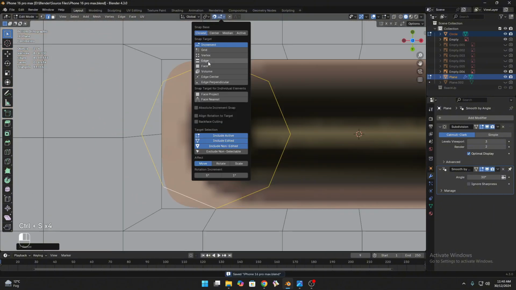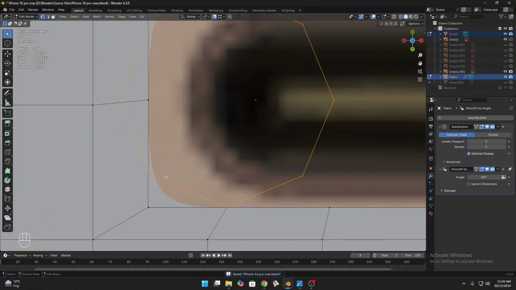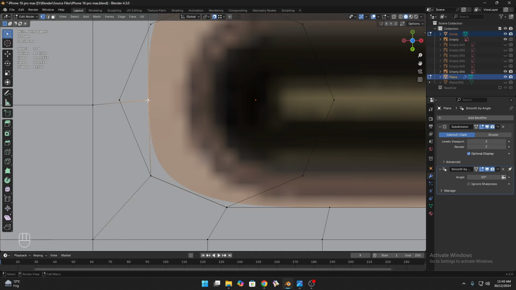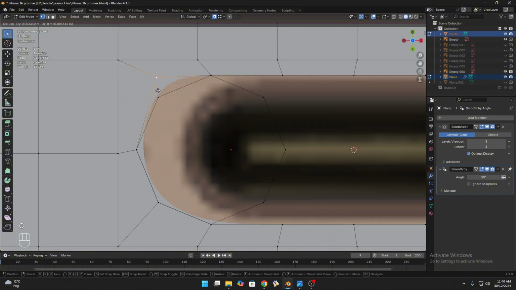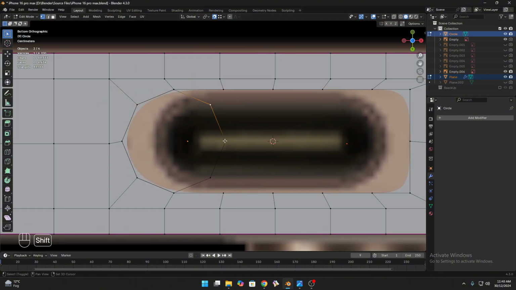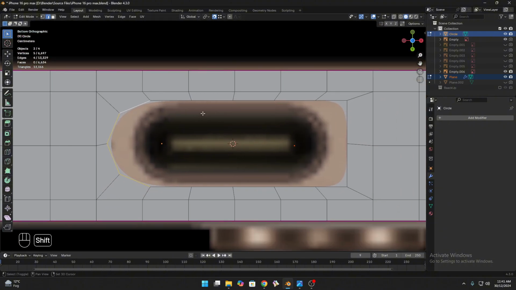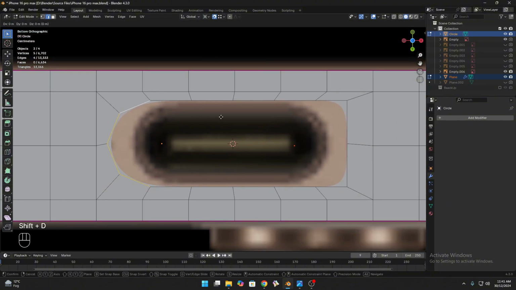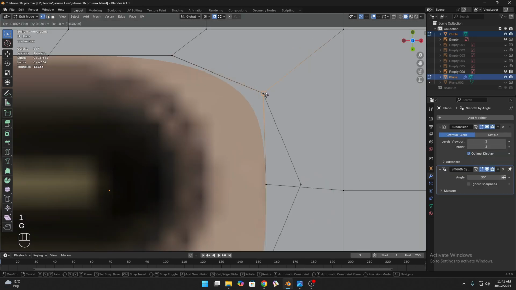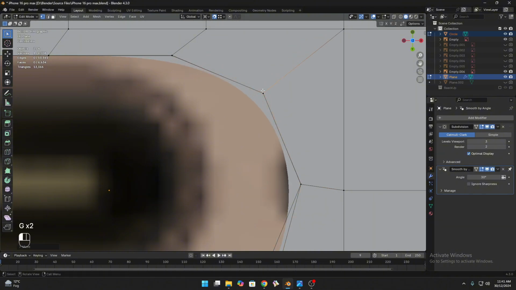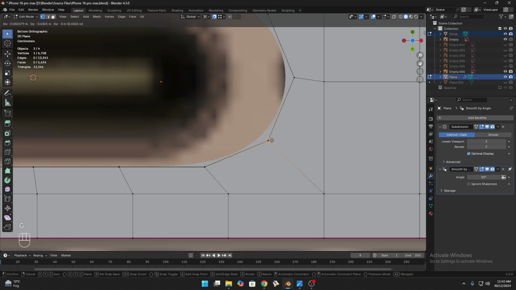So turn on snapping and make it vertices and go to vertex select mode and place this, press G and snap here like this. Also select this, snap here, select this and snap to here, and also delete these vertices, press X and delete vertices. Then go to edge select mode, hold Alt left click to select this, set the 3D cursor, press Shift D, duplicate, S, X and -1 to place it there. Select this edge, move there, or select this edge first, move right there, select this to snap there, select this, snap this there.